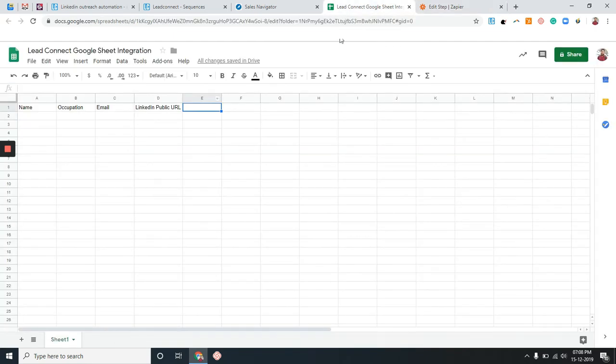So you need to create a Google Sheet. I already have one here. I'm going to add one more column here, type. And this is my demo sheet right now. So I have added the following columns: name, occupation, email, LinkedIn public URL, and the type of trigger which has taken place. There are a lot of options which we provide, but right now I'm just using this.